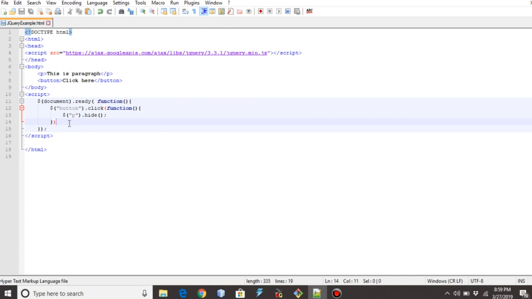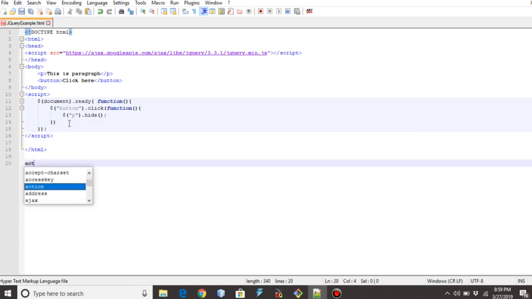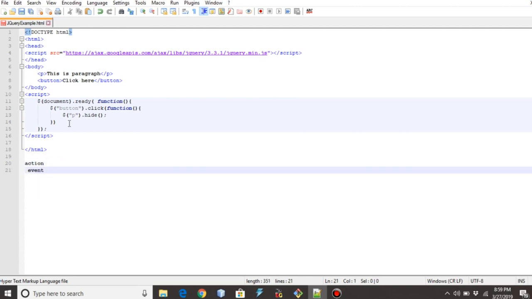Before going there, let us understand event and action. So what is an action? Focus on my voice. Whenever we interact with a web application, with its content, we interact with the mouse and keyboard. Whatever we do using our mouse or keyboard is called an action.